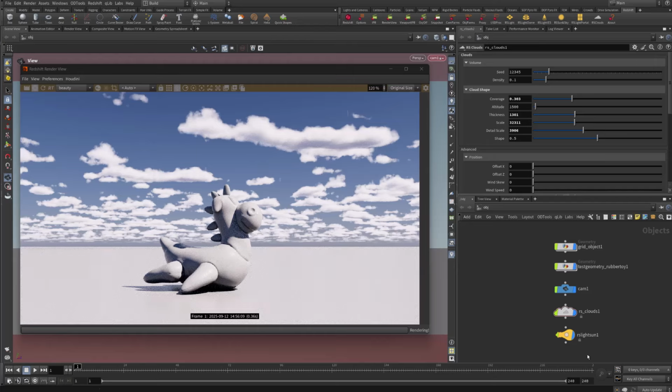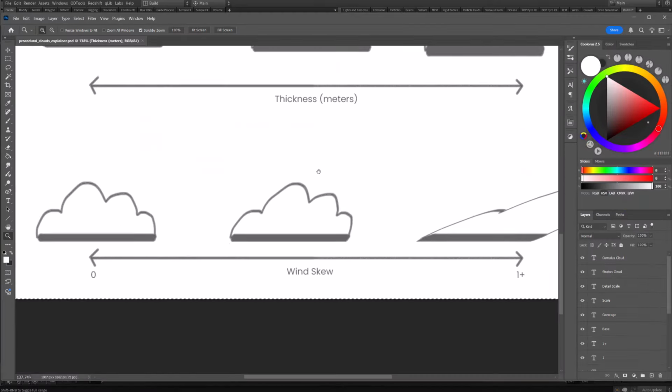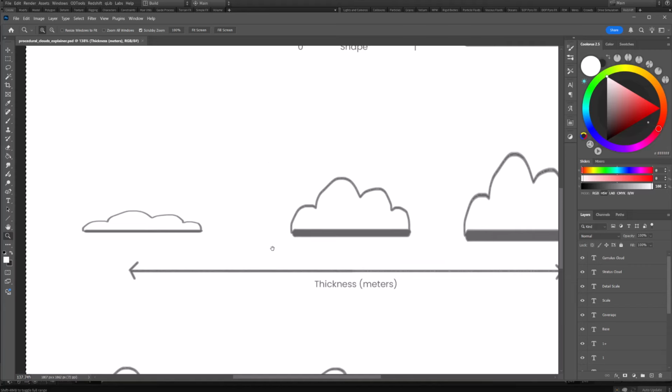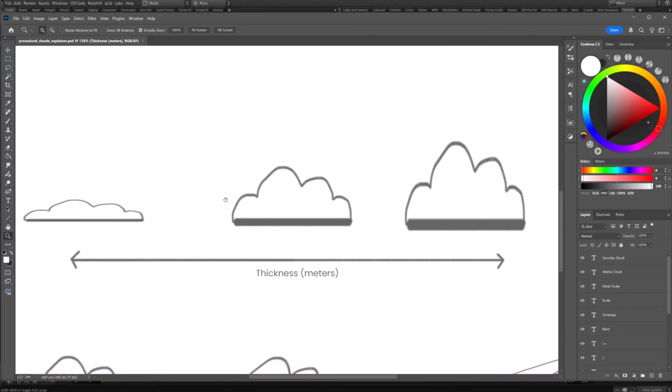So really straightforward. If you were to look at this in 2D, all it's doing is compressing or stretching, but it's not actually changing the shape of the incoming cloud. Rather, it just transforms the cloud data itself. And this is also in meters.